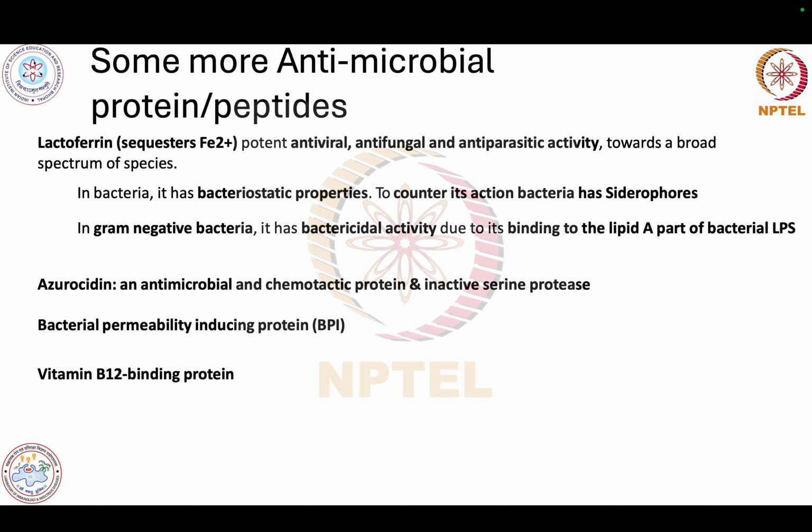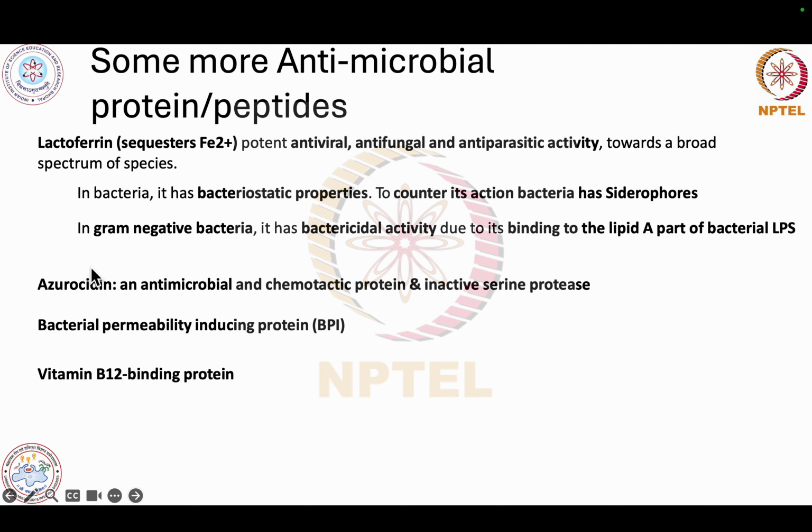Some more antimicrobial proteins or peptides, for example lactoferrin, sequester Fe2+. Lactoferrin has potent antiviral, antifungal, and antiparasitic activity towards a broad spectrum of species. In bacteria, it has bacteriostatic properties. To counter its action, bacteria have siderophores. In gram-negative bacteria, it has bactericidal activity due to its binding to the lipid A part of the bacterial LPS.